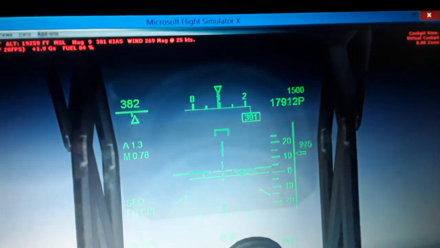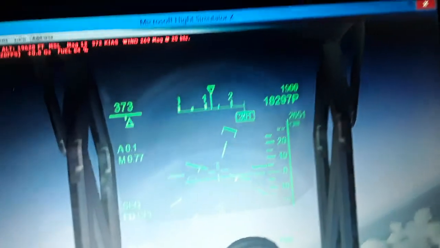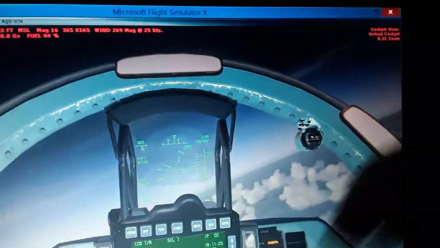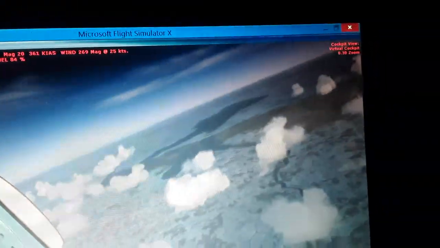Mach 0.78. Maybe we go supersonic in a while. Mach 0.76, 30,000 feet. I'm gonna fly over the lake, I believe.